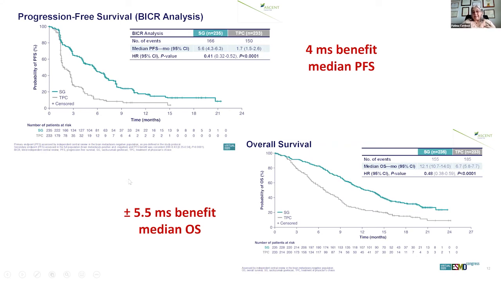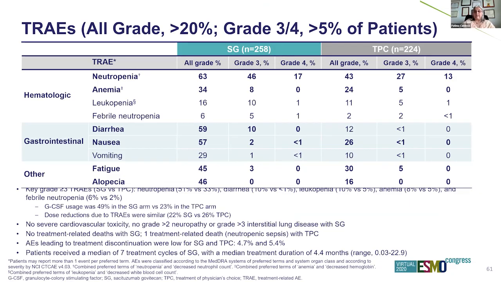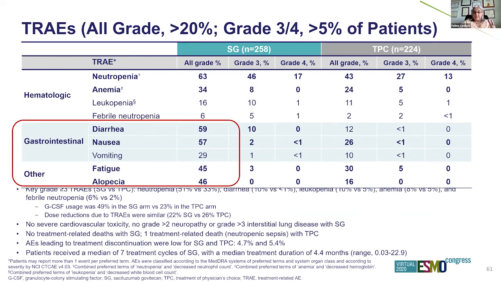And this was very interesting because it has shown almost 6 months benefit in survival. So it adds 6 months of life. It does that to patients who have received multiple lines of treatment before. So at least 2 lines of treatment, which is very important for the triple negative since we don't have a lot of options. But it does have toxicity as well, especially diarrhea, nausea, vomiting, fatigue, and also loss of hair.